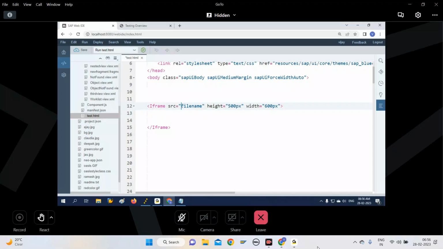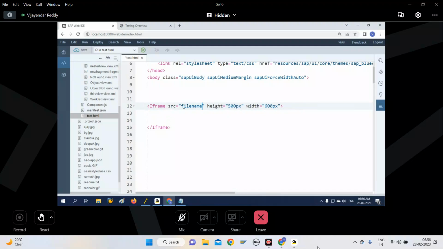For iframe, you can supply a file name, or you can provide the remote URL address of that file, or you can provide an OData service URL if you're expecting the file content from a backend system. These are the different ways of using the src property of iframe. One is you can directly provide the file name.